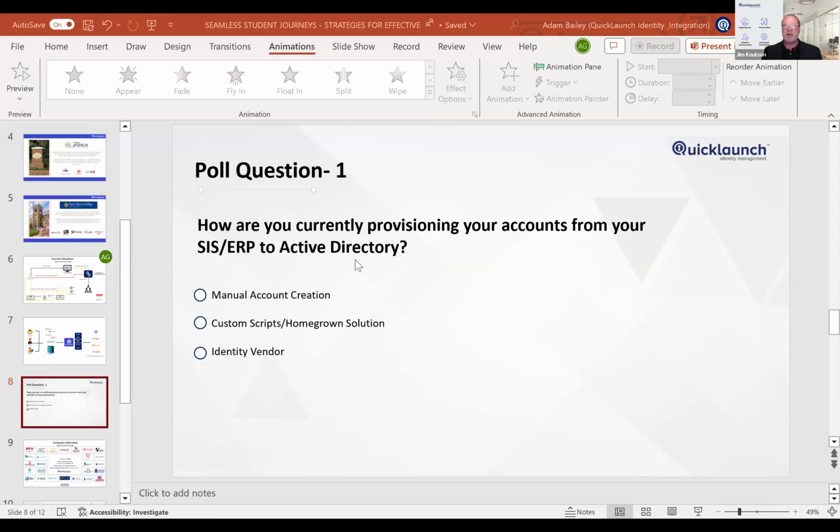You can have another identity vendor, Azure, Okta, whatever, but maybe they don't write a connector for your student information system. We can come in and do that without having to manage the entire identity. Obviously, we would love to manage that entire identity, but we can certainly do it as a standalone product, which is pretty unique, I think. I want to make sure we give some credit to that.